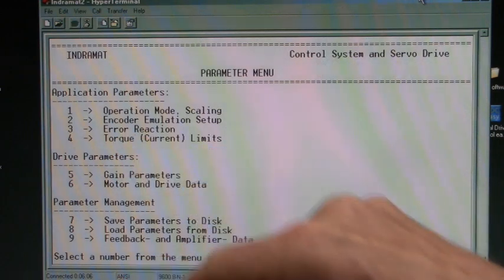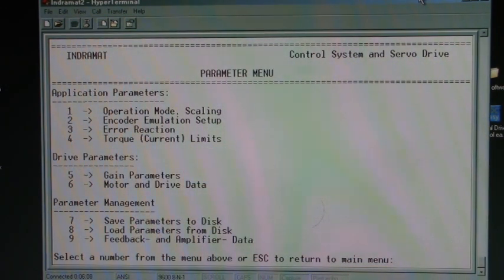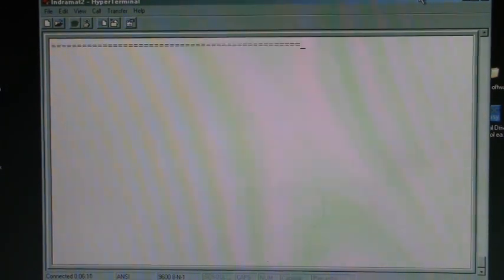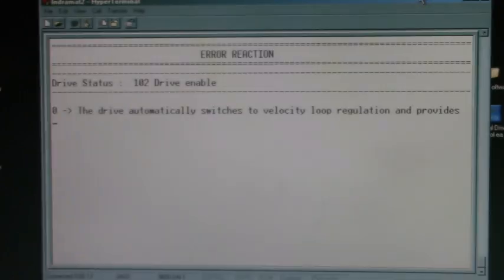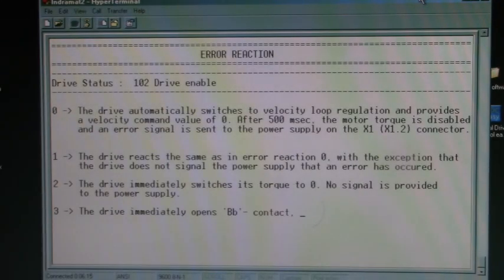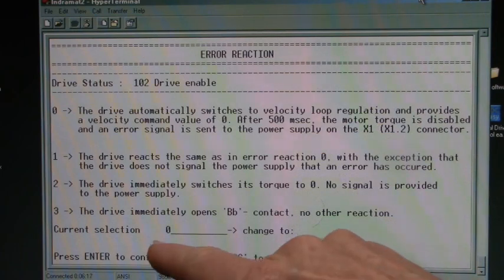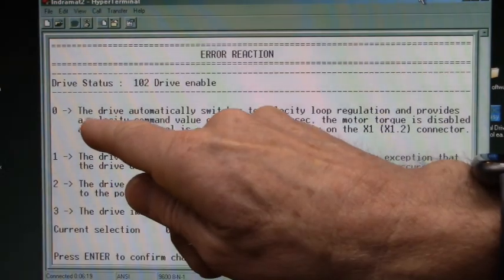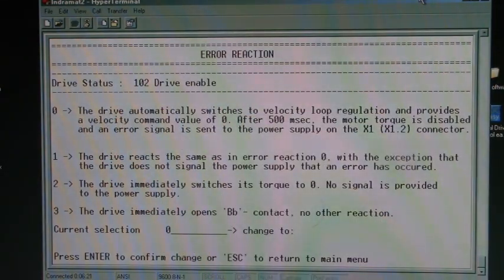Let's go look at 3. 3 is what happens when we have an error. Right now it's set to 0, and 0 says that the drive automatically switches to velocity loop regulation and provides a velocity command value of 0 after 500 milliseconds.